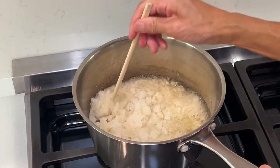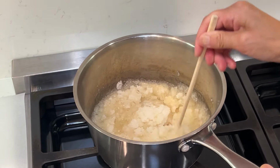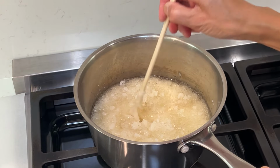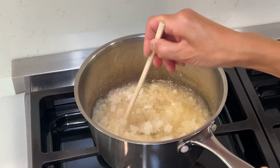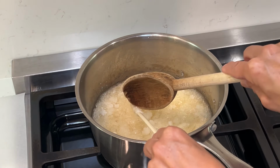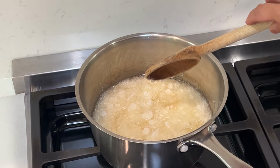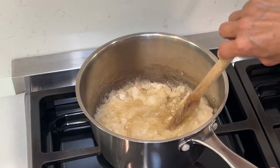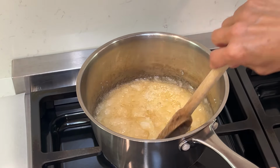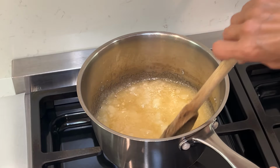Now we take a look at this. Oh, you see, it starts to melt. Don't worry. You can help a little bit, see, it starts to melt again. And this one is pure caramel.